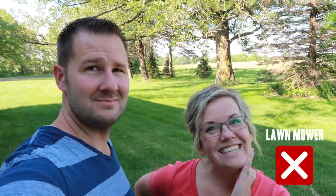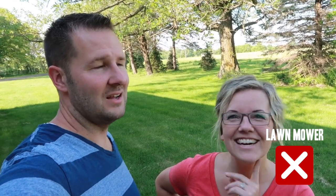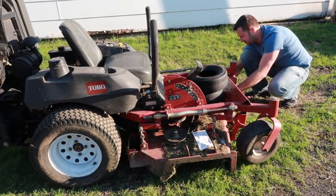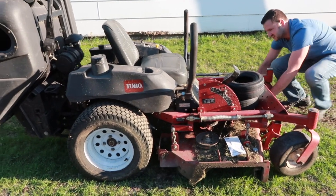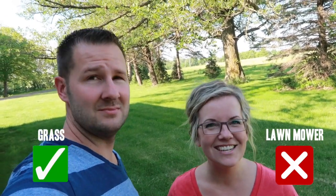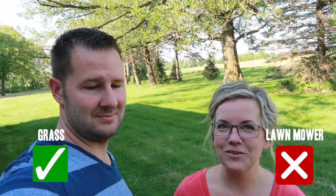We also had to put the lawnmower in the dead category this week. It's not necessarily dead but it's not functioning at the moment. Somebody may have run over a dog leash — the cable kind — and wrecked some stuff. It's wrapped up really tightly in the mowing deck. I cut everything out of it and it still can't turn any of the blades. So lawnmower is dead, and the grass with the rain and really hot weather has been doing wonderfully. Tom just got the parts — he had to order them — so hopefully it'll be back together this weekend.